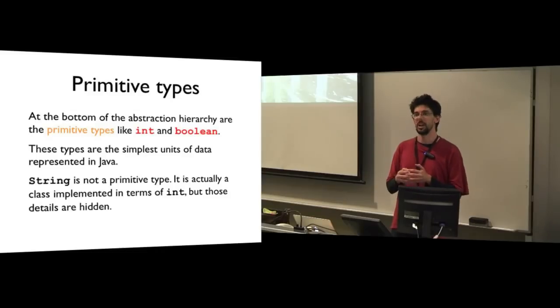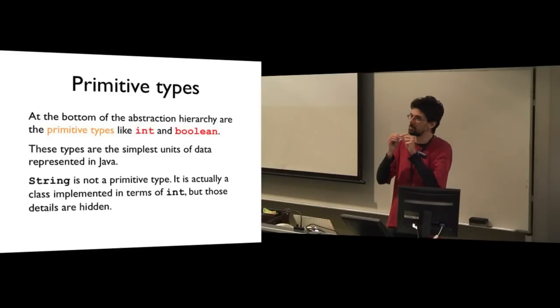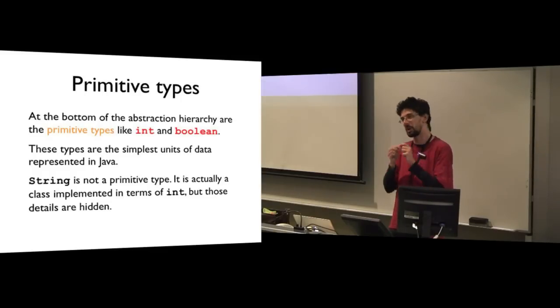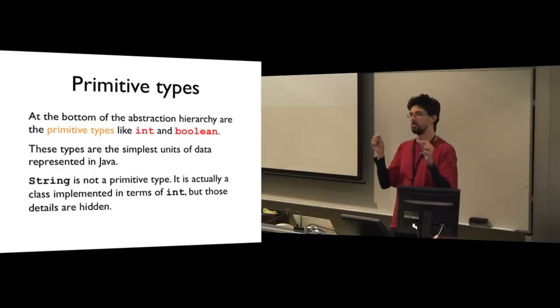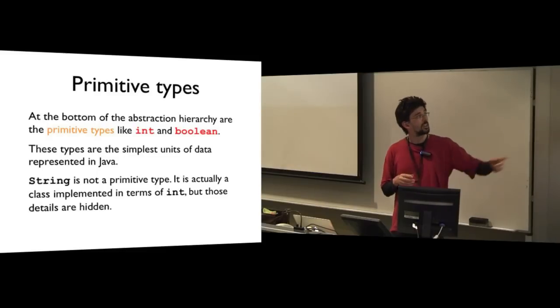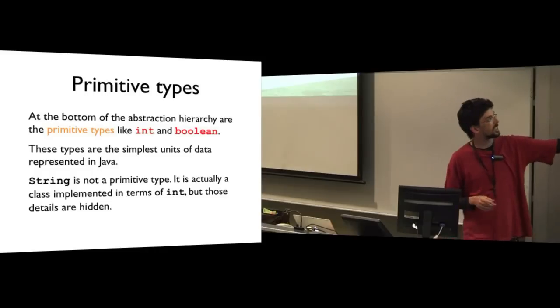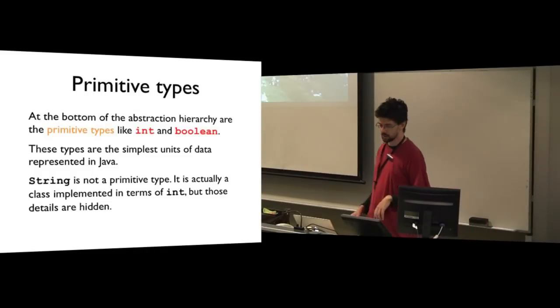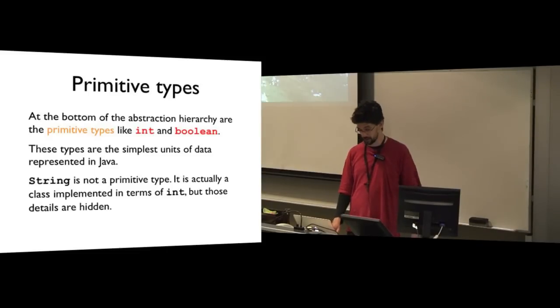And they really are, I mean, well, actually, if you looked further inside, you could find out that an int is actually made up of smaller parts still. But this is the smallest part that Java lets you get at. When you start looking at the computer hardware, you'll find that an int is made up of a couple of bytes, and those bytes are made up of electrons on pieces of memory. But you don't need to worry about that. From Java's point of view, at the bottom of your hierarchy is an int, or a boolean at least. Like I said, a string is not a primitive type. A string is actually a class, which is why we spell it with a capital letter, like all our other classes, and it's actually implemented internally in terms of ints and other things. But we don't need to worry about that.